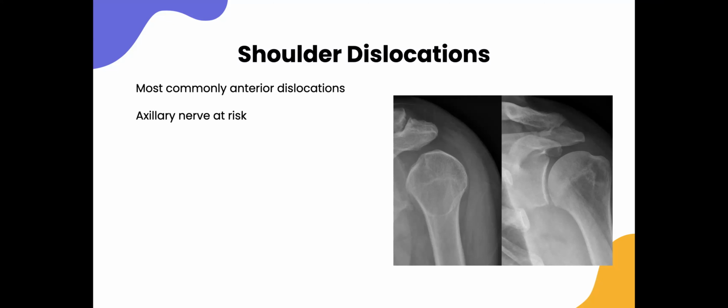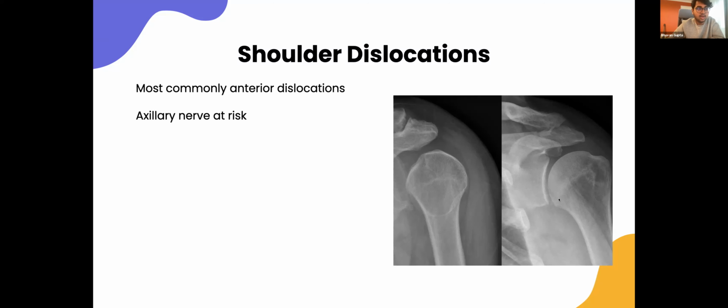The coracohumeral. Yeah, perfect. Right, where we've got this strong bone here. It's going to stop anything from going up. So it's more likely to go anterior or posterior, and sometimes inferior as well. But anterior is beyond the majority of shoulder dislocations. And an anterior dislocation is going to risk the axillary nerve specifically.